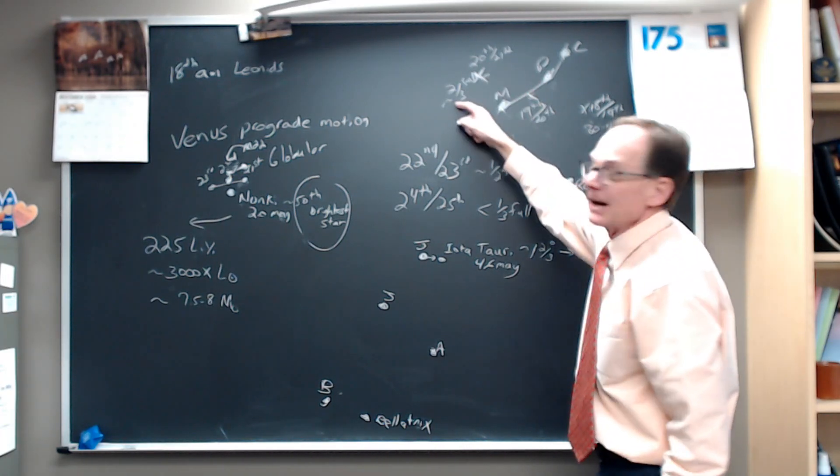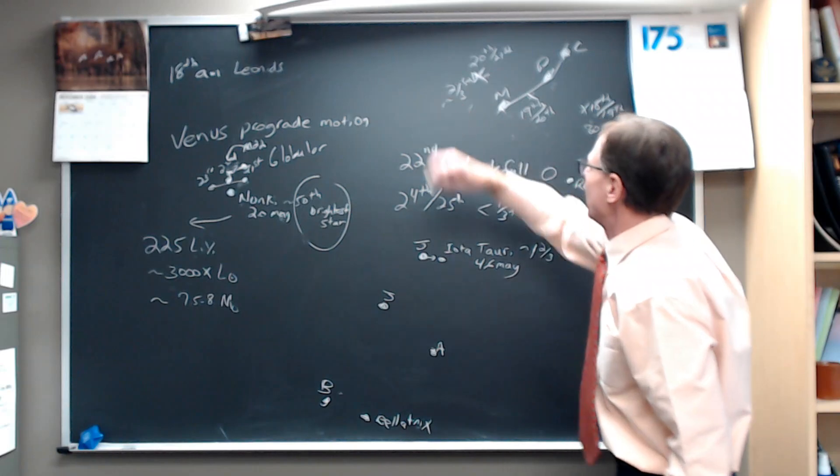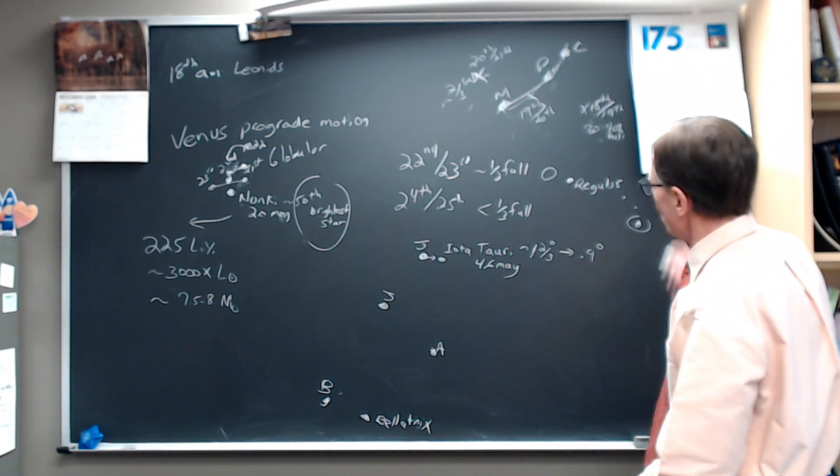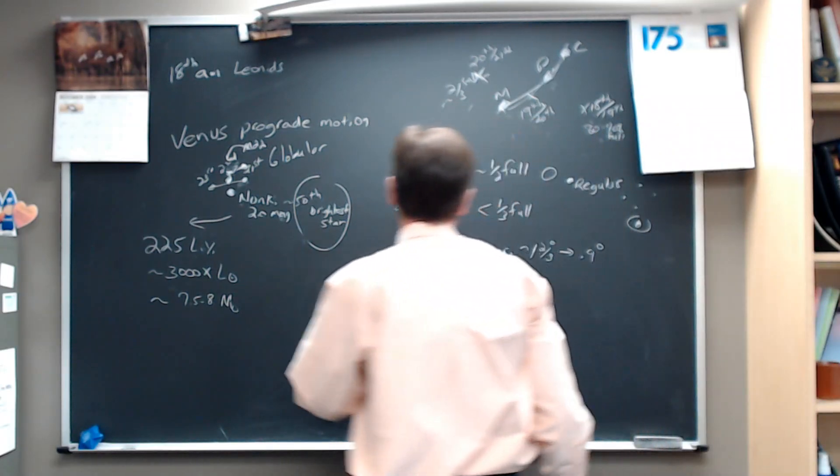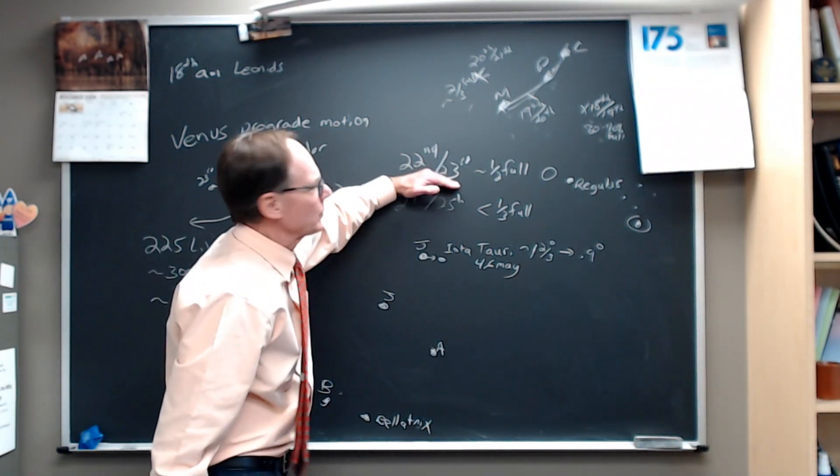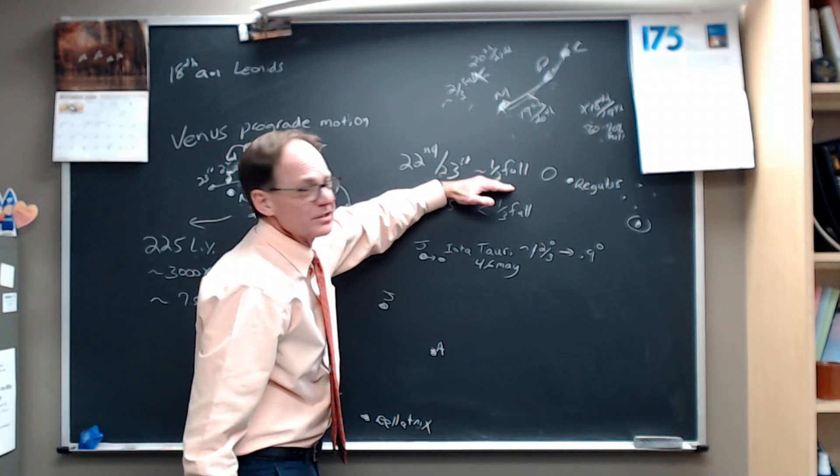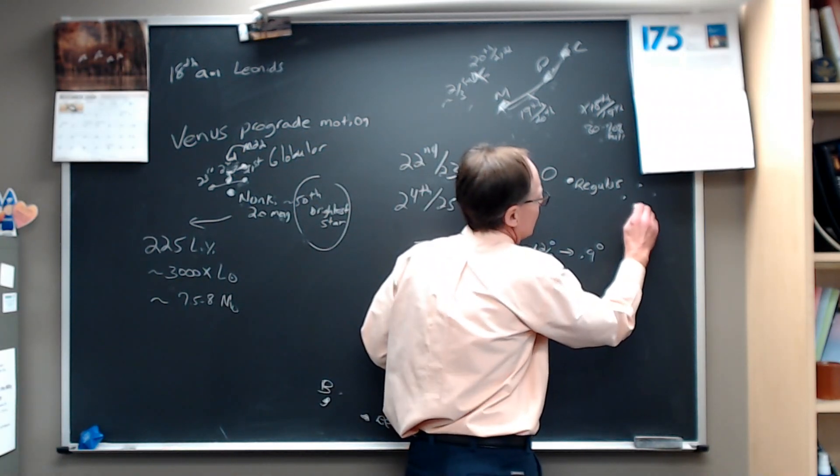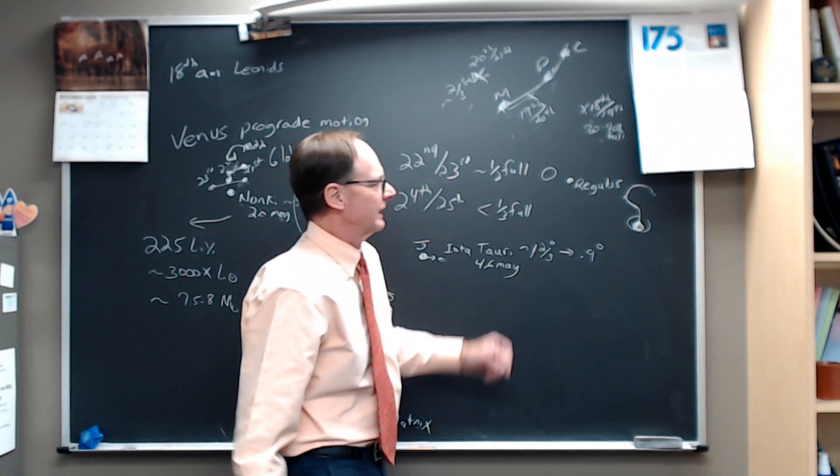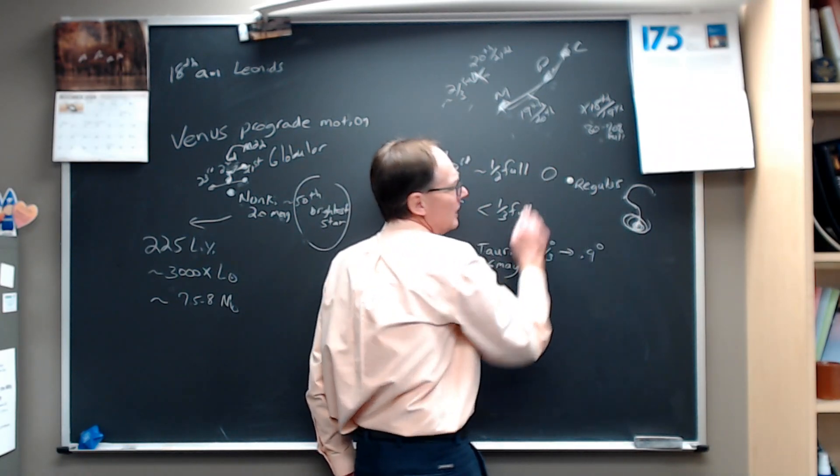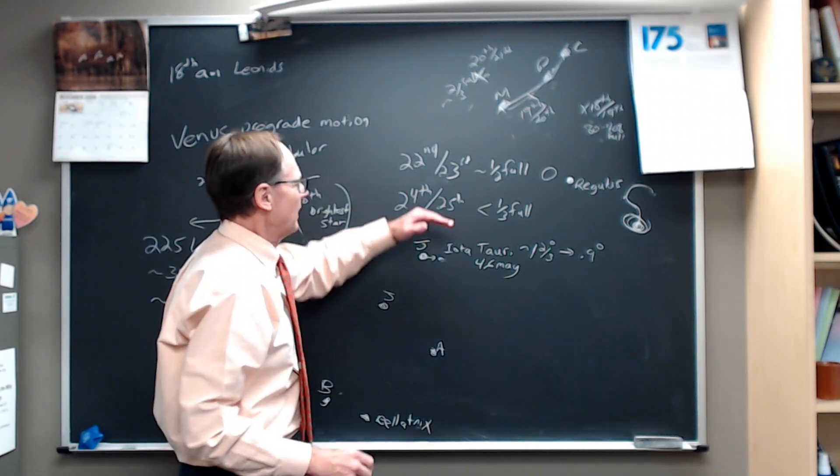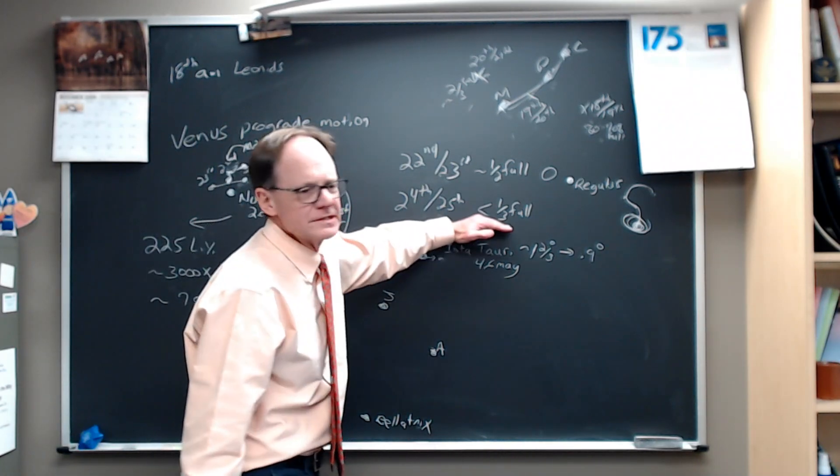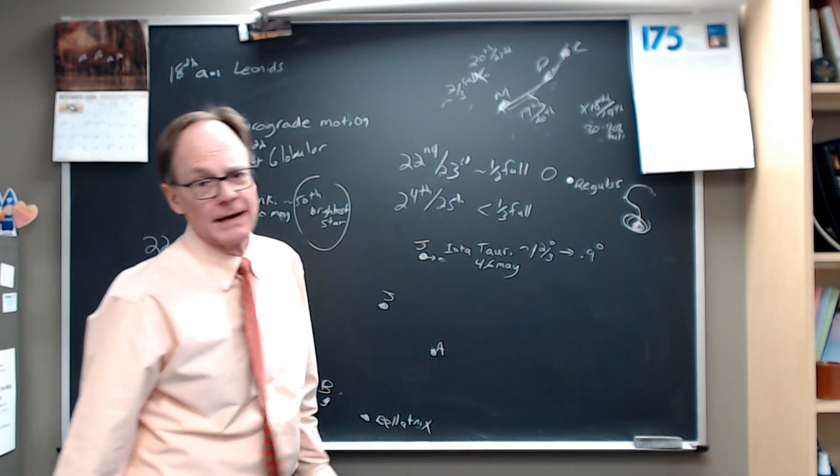Evening of the 20th, morning of the 21st, it's down to about two-thirds full, off to the east of the Castor, Pollux, Mars pattern. Watch that happen midweek as the moon fades away. By the 22nd, evening into morning of the 23rd, the moon is about half full and sits close to bright star Regulus, the star at the base of the backward question mark, the sickle of Leo. The moon will be sitting pretty close to that that morning. By the 24th into the 25th, we're down to less than one-third full. It becomes a morning object at that point.